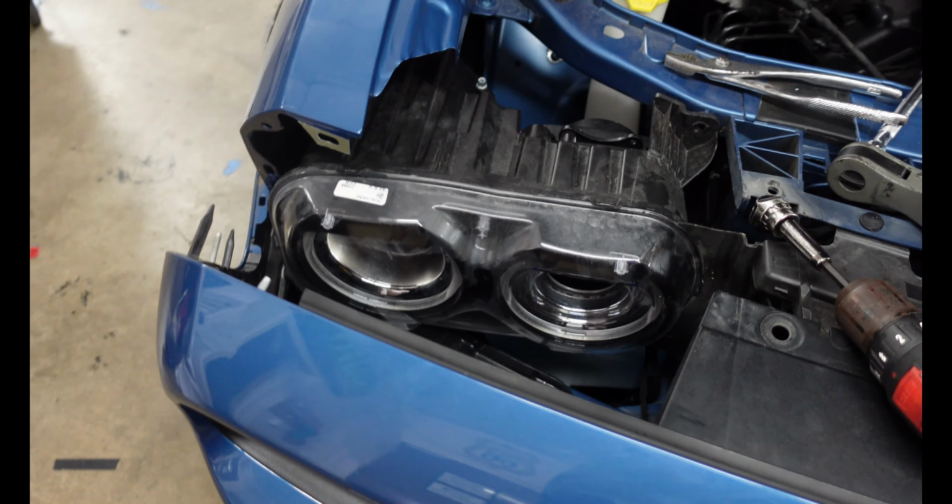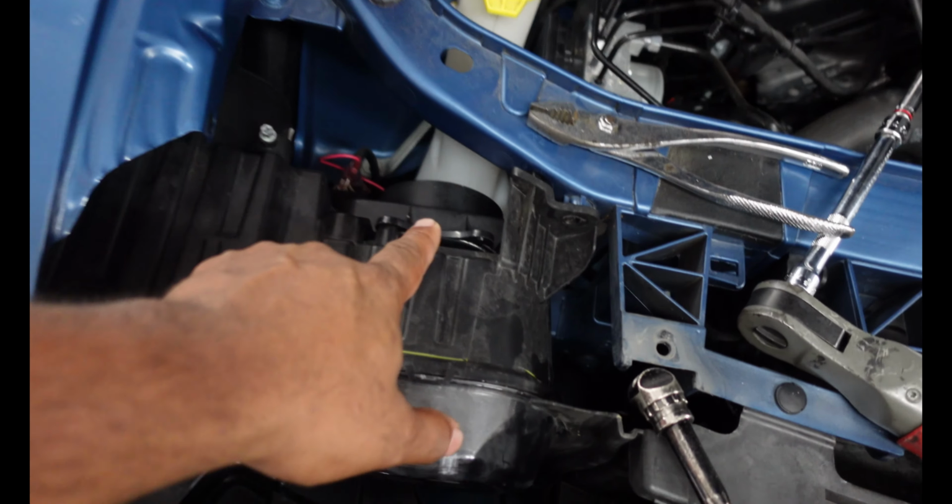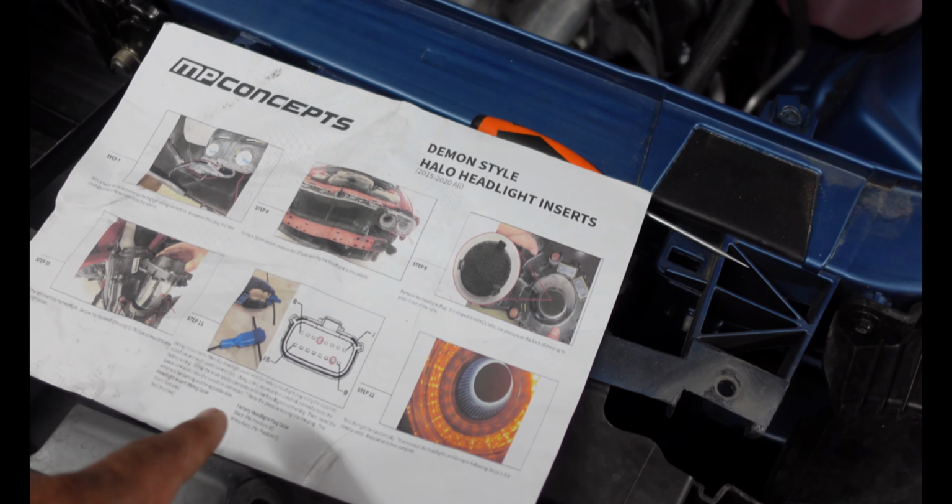I'm gonna give you guys a final update on this build. So yes, you do have to take out the bumper to be able to install the device behind the radio, as the instructions say. We thought we didn't have to, but we did. But a long story short, this could be the effect. I'm gonna show it to you here, man.